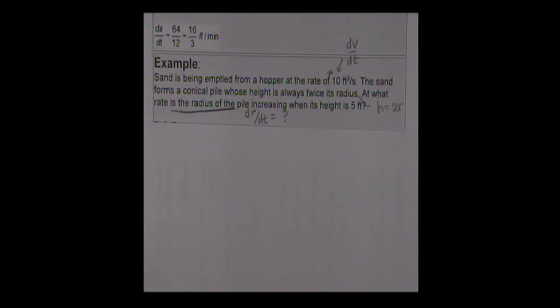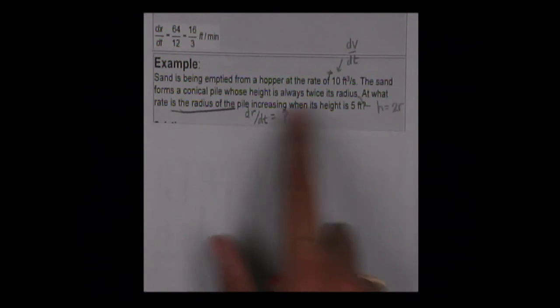So, we have volume, we have radius, we have height. We need the formula. So there's our conical pile, by the way. I drew a little pretty picture. There's the volume of a cone, of which most of you probably don't remember. No. Ryan shook his head no. But it's 1/3 pi r squared h. These cone questions are always done in a way that we get rid of one of the variables before we take the derivative. We will always get rid of one of the variables.